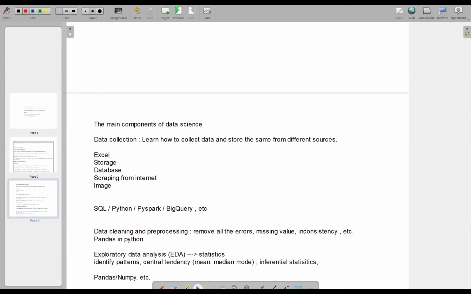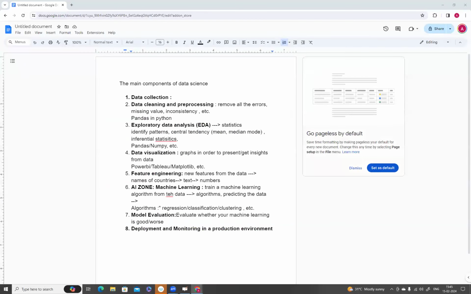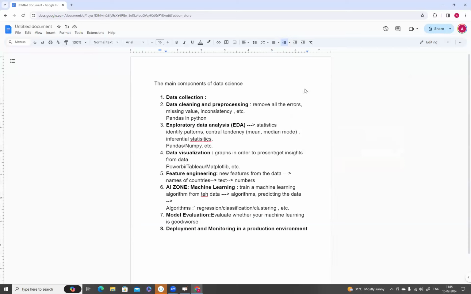What I am trying to say is all these things are the components of data science. You will have to learn all these things. How many of you are clear till here? So I have listed how many steps here. So if you see 1, 2, this is not a step. 3, this is not a step. 4, this is not a step. Not a step. 6, 7, 8 steps that a data scientist should know about. Those who are able to see my screen, I've listed the steps here. Is it making sense?